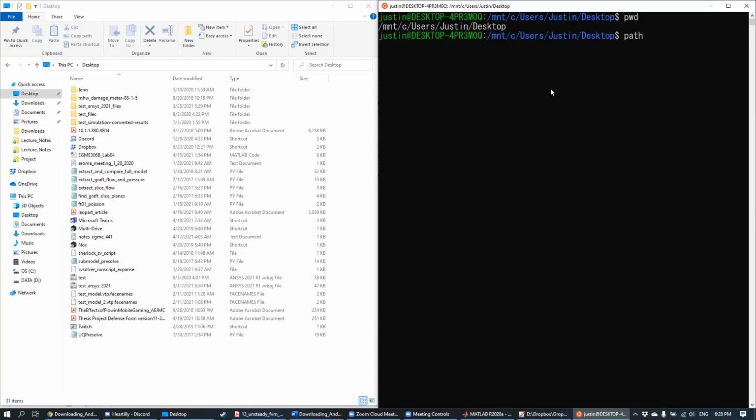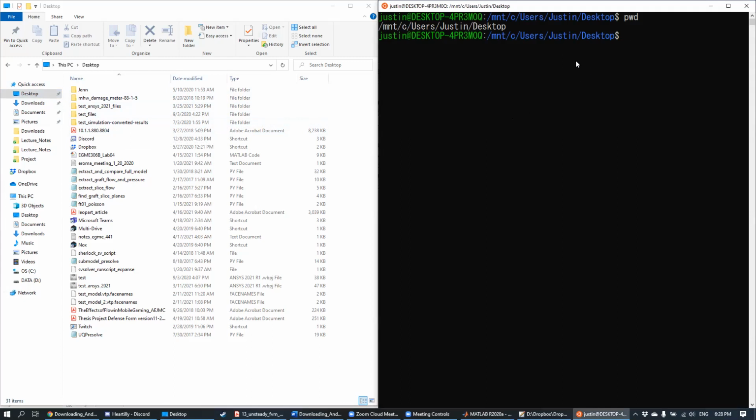The path is basically how to locate this location on your computer's hard drive. The same thing in your Windows Explorer would be the location of this folder. In this case, it's the desktop, which is the place where everyone stores all the random stuff.